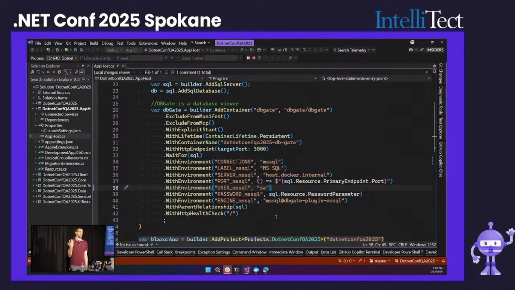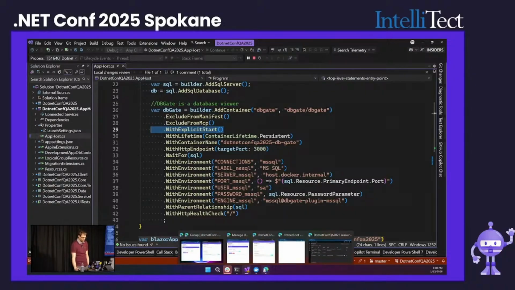I don't know what it is. I don't really care. It's going to put a password there. But anything connecting to it actually does need to know about it. It needs to have some way of passing those variables back and forth. And you'll note I also put down here WithExplicitStart. With a lot of resources in Aspire, they're designed to fire up, get running, and figure out where they are in the dependency tree.